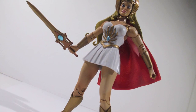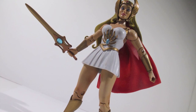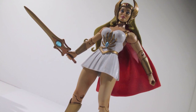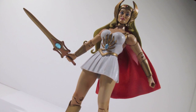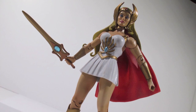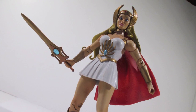And her design is not too ridiculous, because I found that a lot of the MOTU Classics versions of the She-Ra characters are pretty lame. It's like the color schemes just look ridiculous, and the designs overall just look ridiculous. So I'm not a fan. Bow, horrible color scheme, but a kind of cool looking figure. But she doesn't suffer from that. So kudos to them for that, as usual.